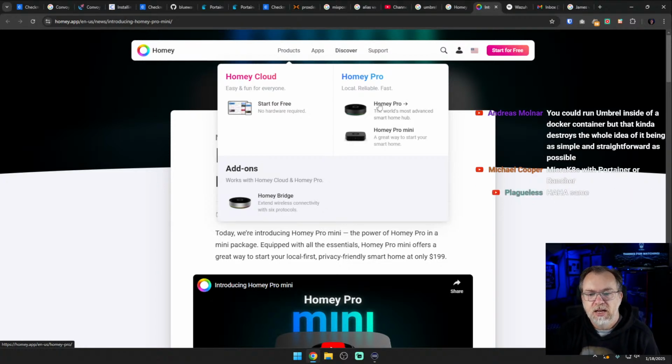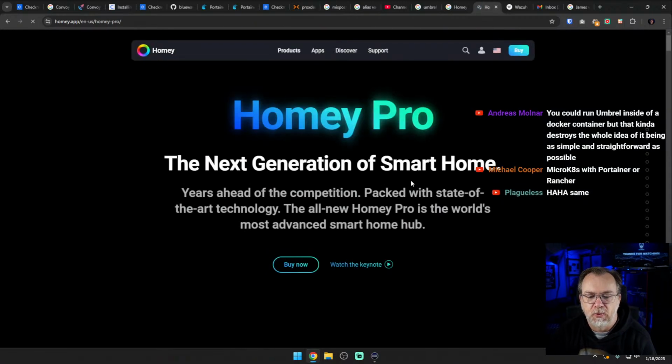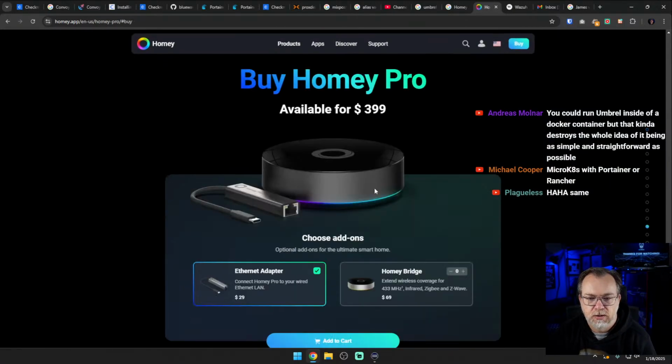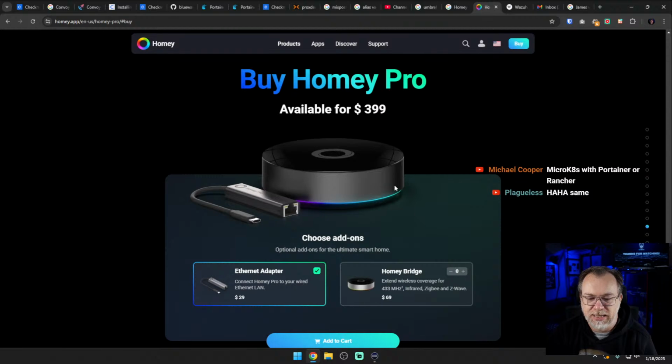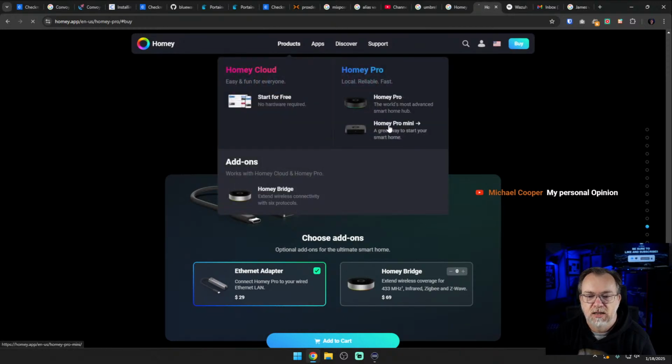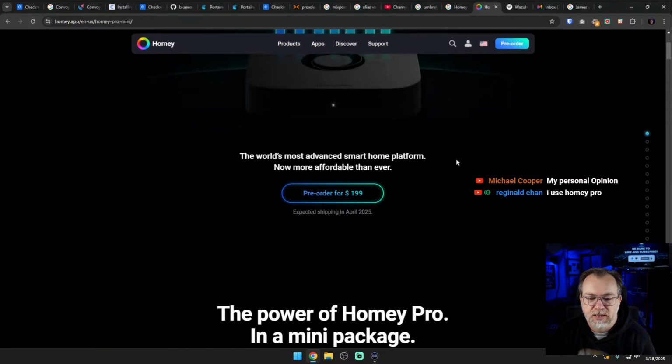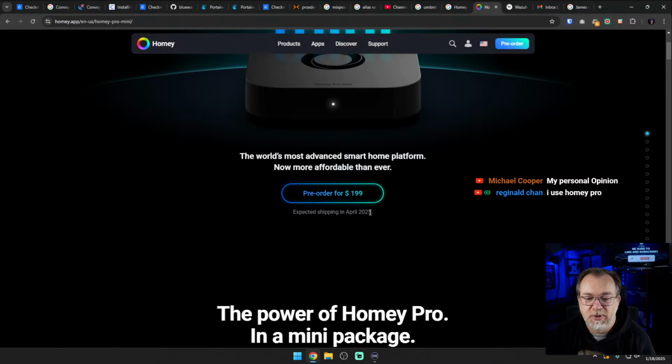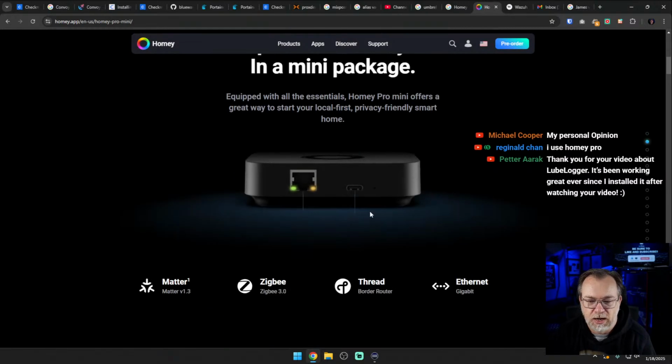Why do I know that? The Homey Pro, buy now. Yeah, $400. That's a bit. And then extended wireless coverage for Zigbee and Z-Wave. That's pretty neat. Expecting to ship in April of this year. That's going to be a little while out.